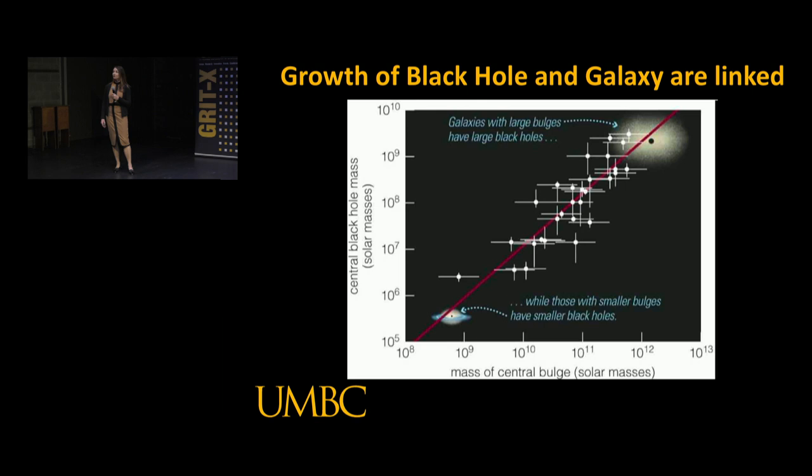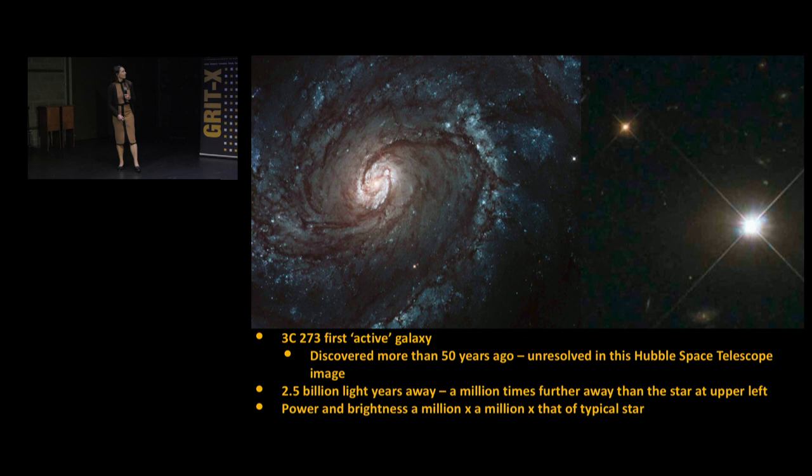We can make measurements of those black hole masses, plotted on the y-axis, and also measure the amount of mass in the host galaxy on the x-axis. The larger galaxies have about a trillion stars - 10 to the 12 stars. You'll immediately see a correlation between these two quantities - a remarkably good correlation. The larger mass galaxies seem to have the biggest, most massive black holes. This tells us something very important: these things must grow together. If they didn't, you'd sometimes get a low mass black hole in a very massive galaxy. This strong correlation means they must grow together, which is very important for understanding the connection between black holes and galaxies, and the growth of structure in the universe.